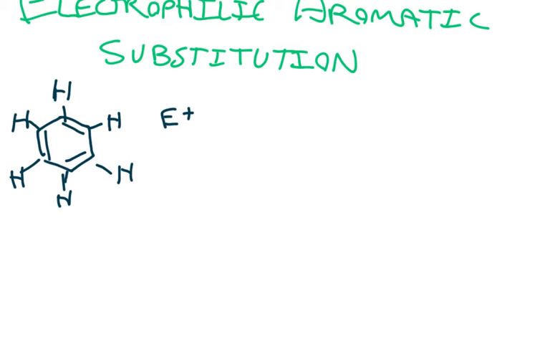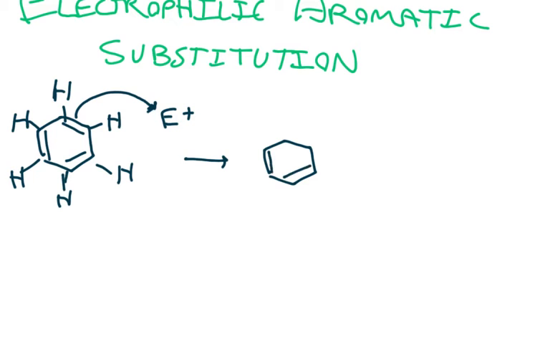But I told you this looks in the beginning like addition. So what's going to happen is, yep, you guessed it, the double bond, or one of the double bonds in the benzene is going to act like a nucleophile, and it's going to come and grab our electrophile. And so what this is going to do is exactly what we did in addition, where we had the cation and Markovnikov's rule and all that fun stuff. We are going to make a cation.